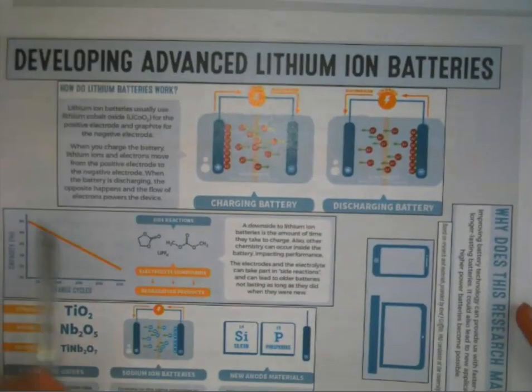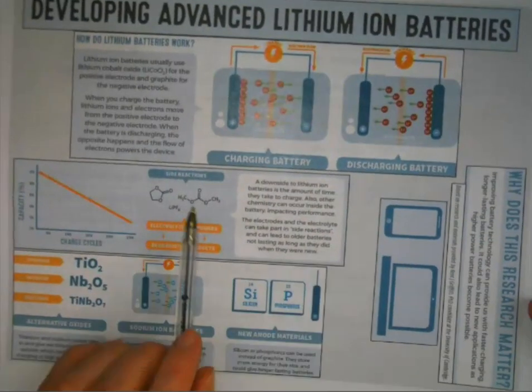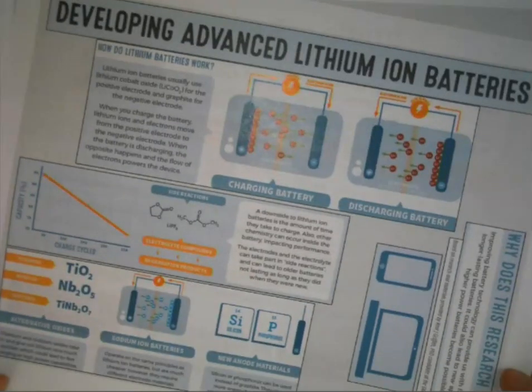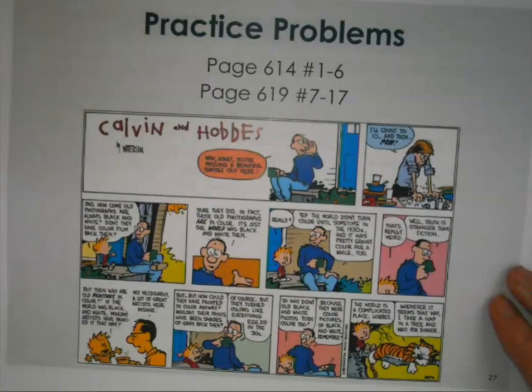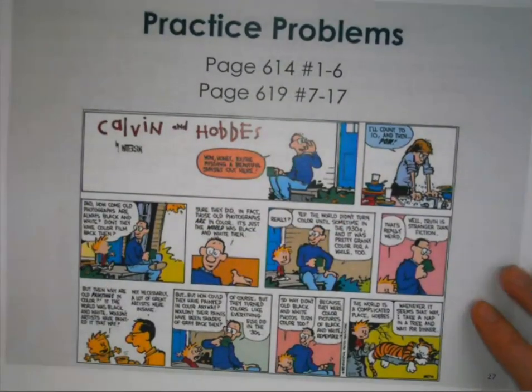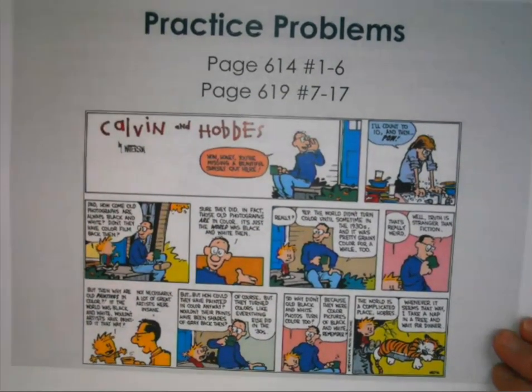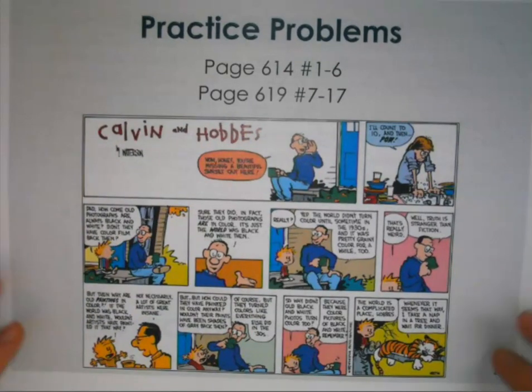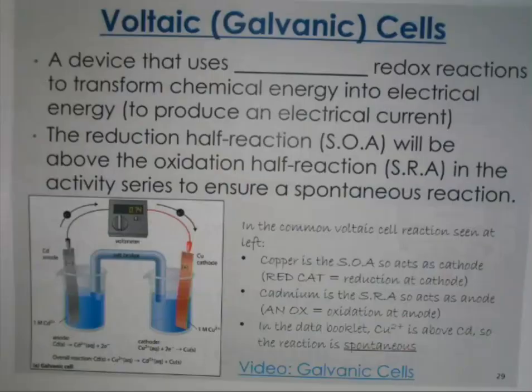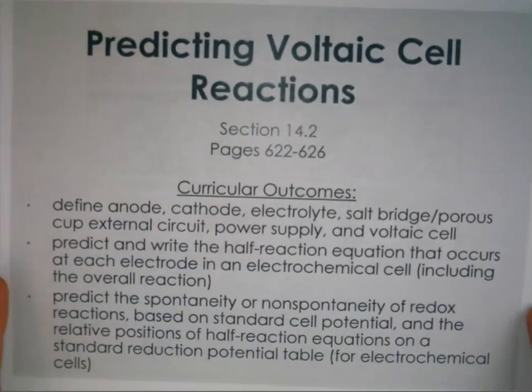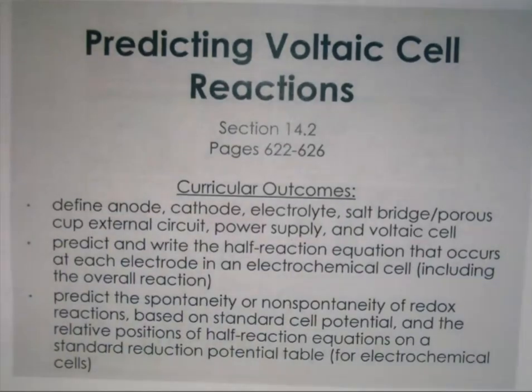There's also some information here you guys can look at about developing advanced lithium-ion batteries. As you know, we're constantly trying to get better batteries so that we always have access to our phones. Last of all, you guys have some practice problems you can try here before you move on to the next section, which is where we're going to be looking at voltaic cells. So I will see you then.